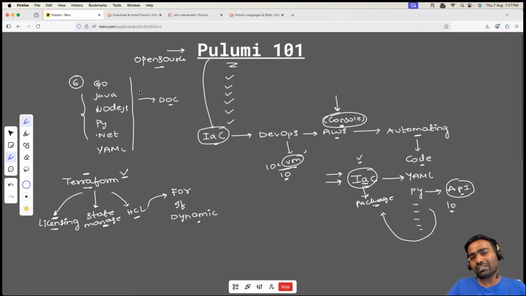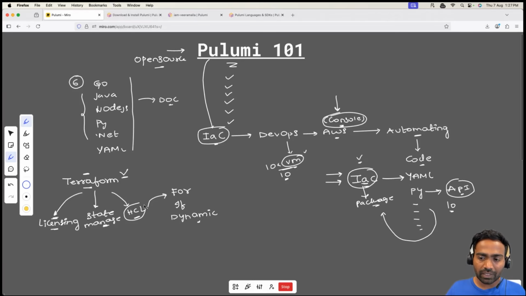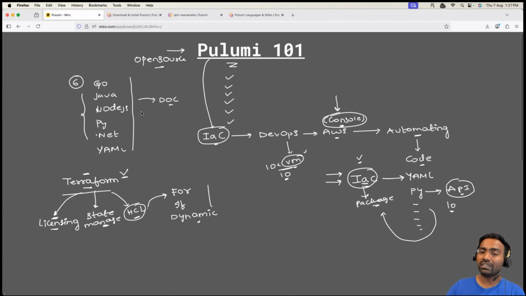Programming languages are known for looping, conditionals, and dynamic content. But HCL, which is a templating language, cannot give you the same flexibility. So these are some challenges with Terraform and they are addressed by Pulumi. Of course, when we discuss the cons of Pulumi towards the end, I'll also tell you the disadvantages of using Pulumi and advantages of using Terraform.